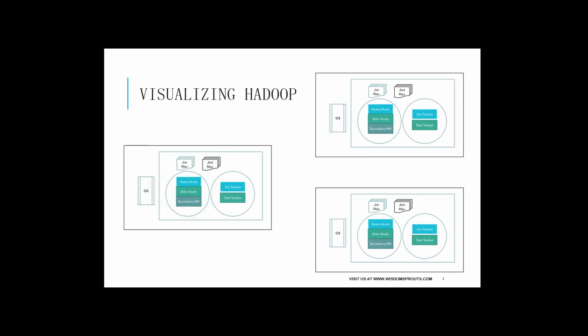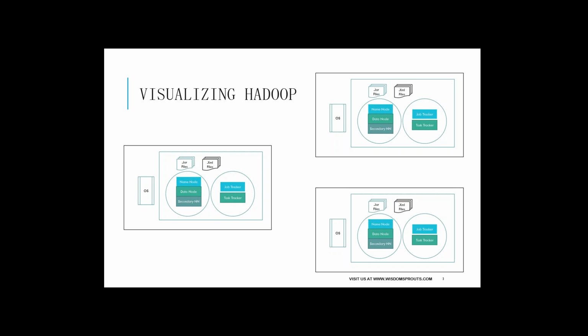What we saw is that your Hadoop cluster, apart from the Hadoop client, visualizes to something like this. You have an operating system installed on each and every server which occupies 30% of the storage space. Then you have your jar files and XML files in your Hadoop installation. Apart from that, you get two sections: one is HDFS and one is MapReduce. The HDFS section is handled by the services namely name node, data node, and secondary name node, and MapReduce is handled by the daemons namely job tracker and task tracker.